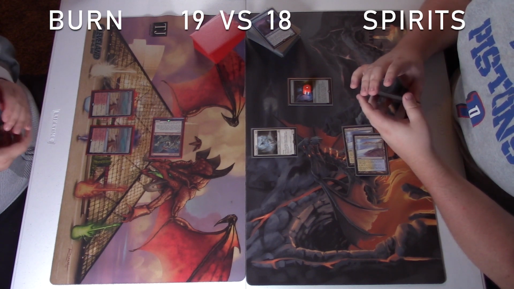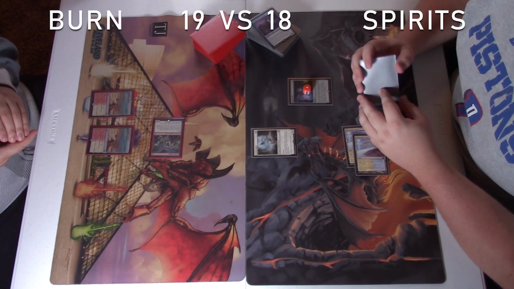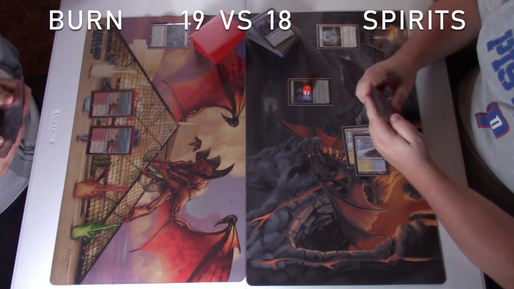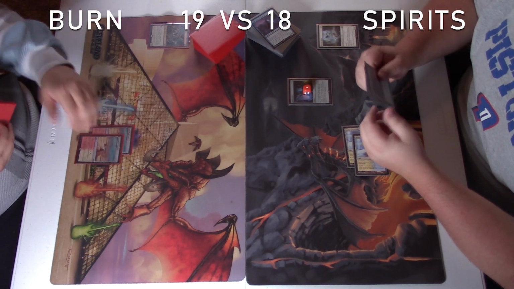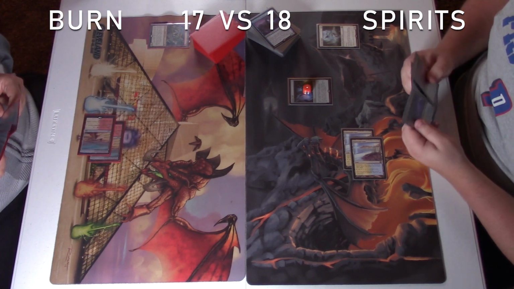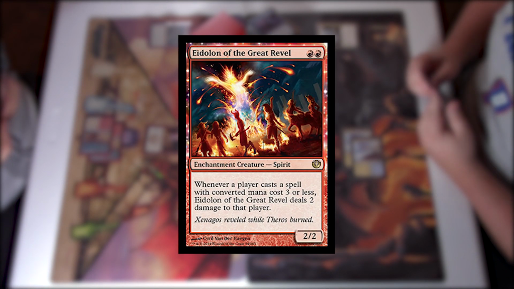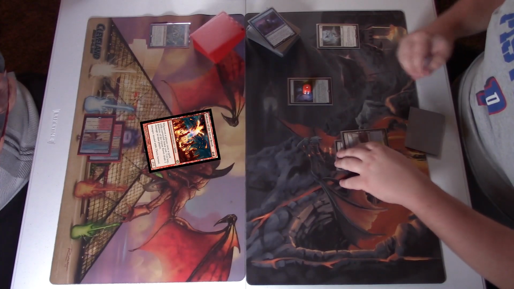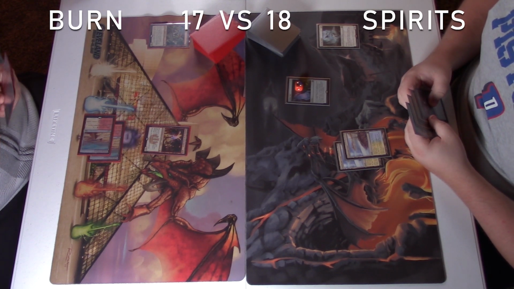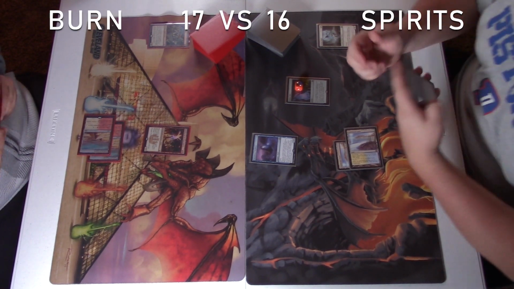Alright. I will block. Alright, we exchange. Post combat. Alright, second main phase, I will tap these to make 2 red, take 2 damage, and play Eidolon of the Great Revel. Then I will pass turn. Alright. Untap. Upkeep. The Vial will go to 2. And I will draw. I will play Mausoleum Wanderer. Take 2. And then I will pass the turn.